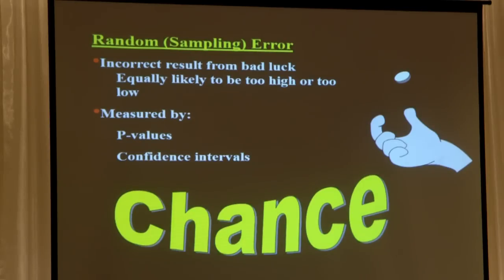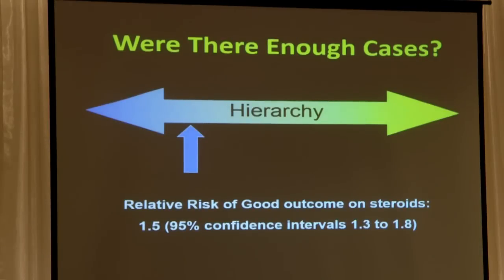And it might lead you to suggest that the coin wasn't honest, that it was weighted in order to give you heads. How do you deal with that random error issue? It's probably not a good slide to ask the question. So right, p-values and confidence intervals, and we'll talk a lot about these.